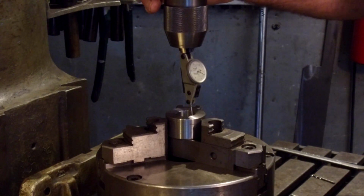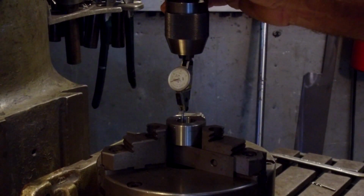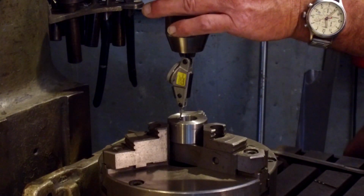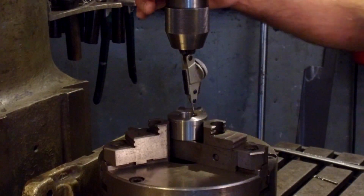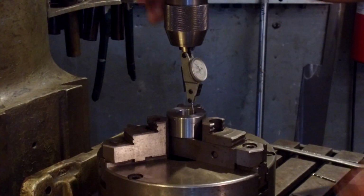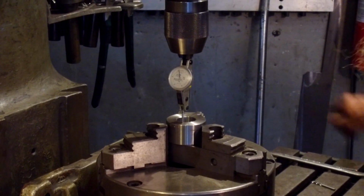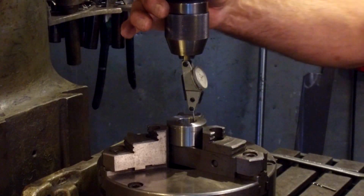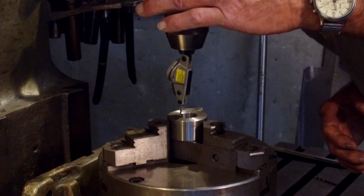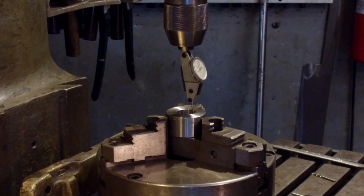All right, and we'll go ahead and let's bring it over here, and let's set 0 at the front, and we're about 20 off there, and side to side we're almost a full dial around. Okay, we'll just move it back here a little bit. Zero to side. Each one of those lines is 1/2 a thousandth. All right, and we're off about a thousandth front and back. All right, let's tighten up our machine. This is really loose on the ways, and a lot of play in there.